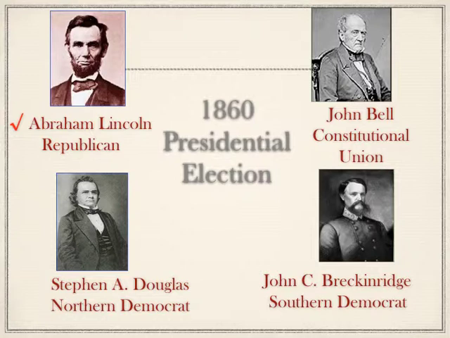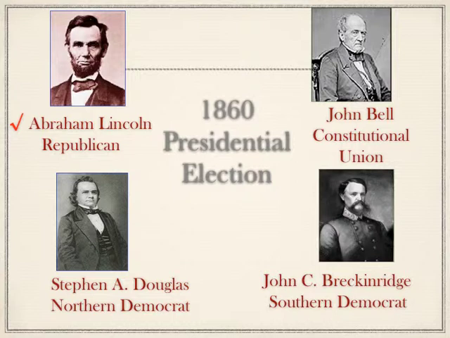Abraham Lincoln becomes a popular candidate primarily because he is unknown and had never really taken a complete abolitionist stance. He was not for slavery, but he did not fully support the idea of immediate abolition. So after several ballots, they make a deal and work it out, and Abraham Lincoln wins the Republican nomination.